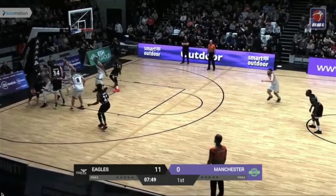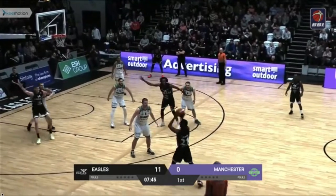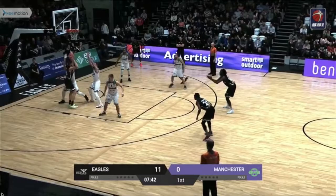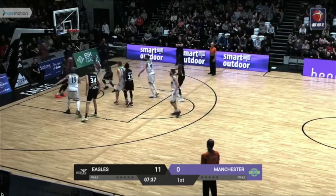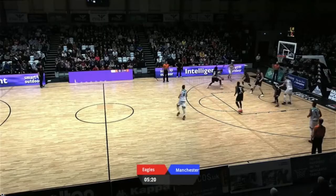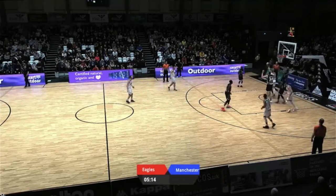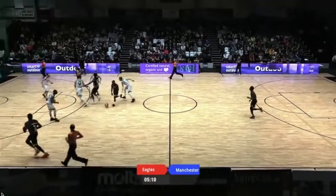Fletcher's 3-point shot is off, but a good offensive rebound by Hussein. Gives the ball back to Lasker. Lasker finds Geddes in the post. Backs him down, turns around, flicks it back out to Hussein. Takes one bounce. He gives it inside to Morsell. Morsell lays it in. Might take advantage of it back to Argus. Argus drives inside. Misses his layup, but Elkins takes the rebound. He misses his layup. And the Eagles come away with the ball.